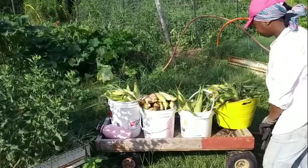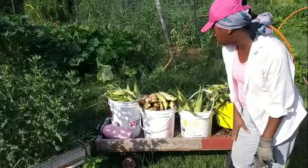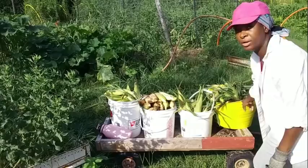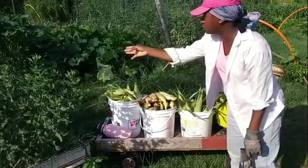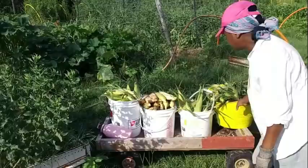We have from these 3 rows, I have this basket from 1 row, these 2 baskets from the center row, and no, these two baskets from the first row. This basket, this bucket from the center, and this from the third and final row.